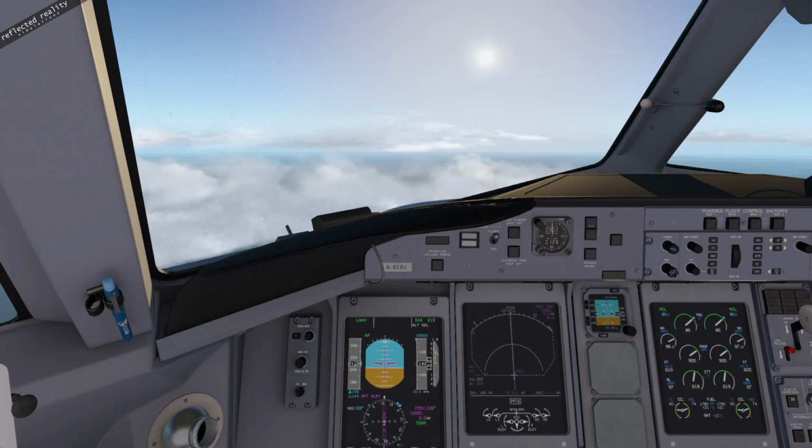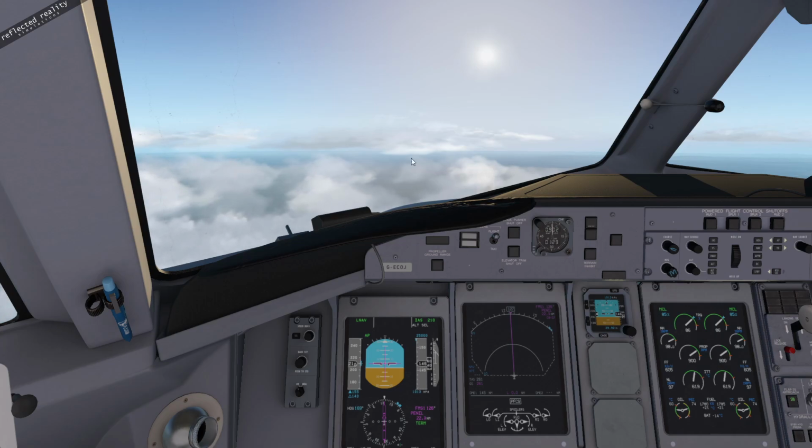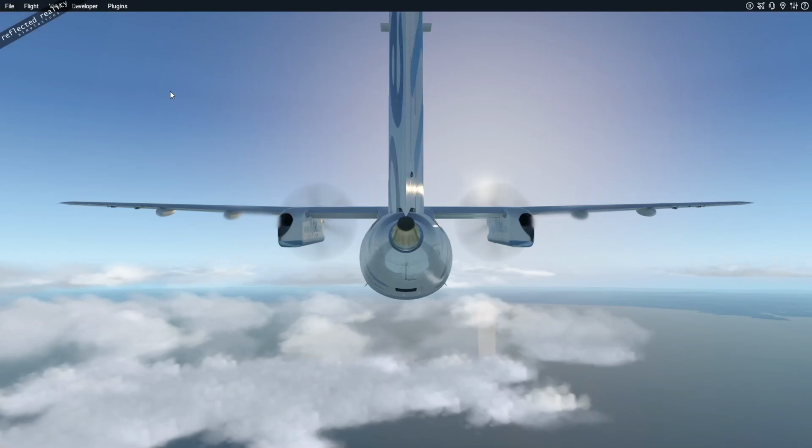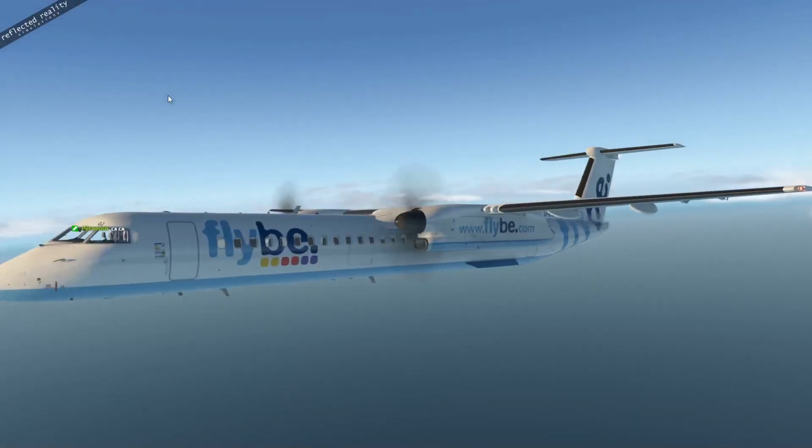And then the Q400 showed up, and it looked far too big for a Dash. You know, it's a Dash, but it's got a little bit too big for its own shoes. But after a while, you grow to love it. I'll show you the view that I like, because as I said, I've got a personal reason for loving the Dash.